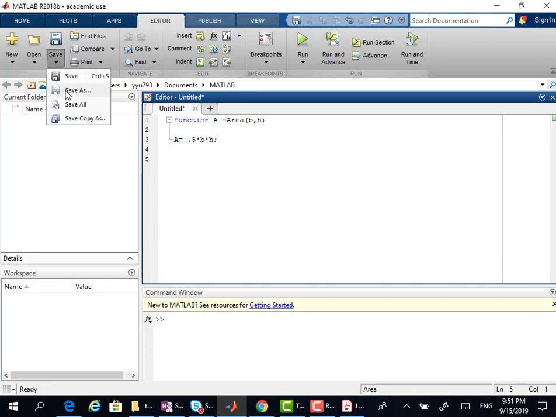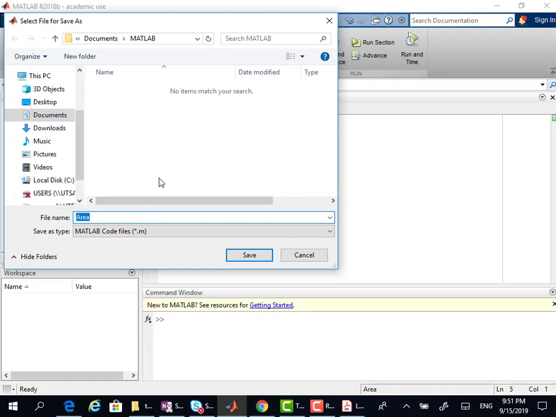And then we have to save this function as area. MATLAB will already give you a hint that you have to save this script file as area.